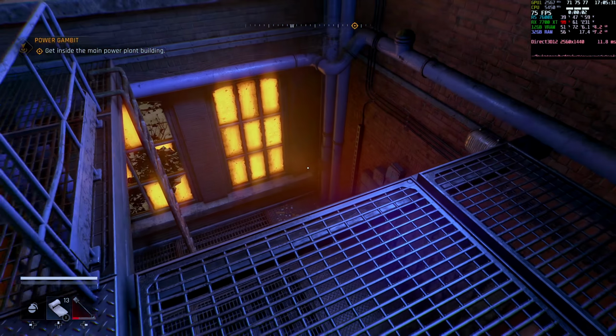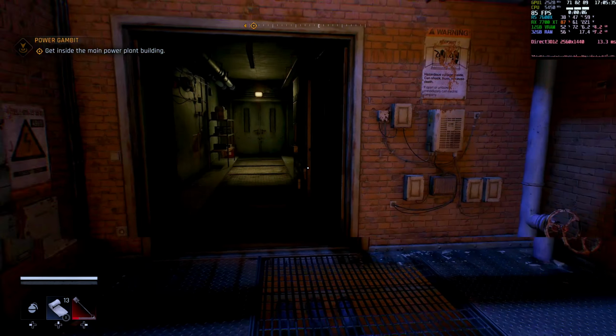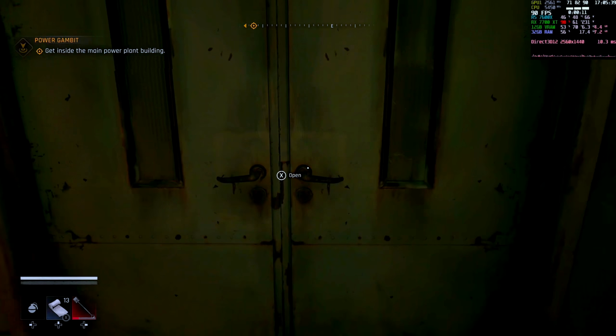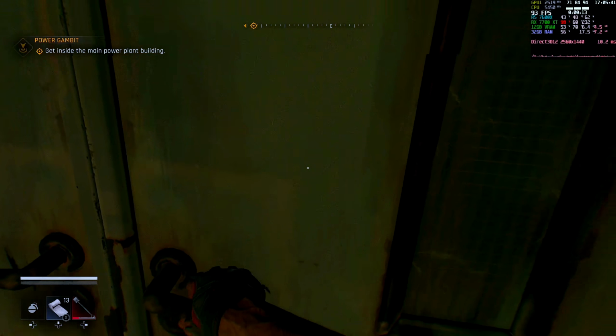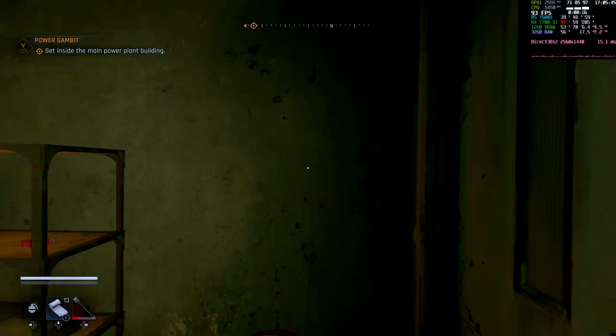All right. Could have used that ladder, but easy day. No, we ain't going that way. He did say window on the other building, though.